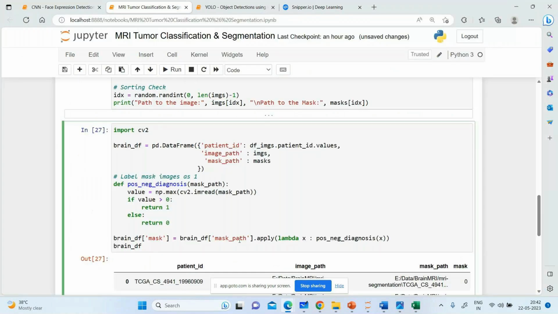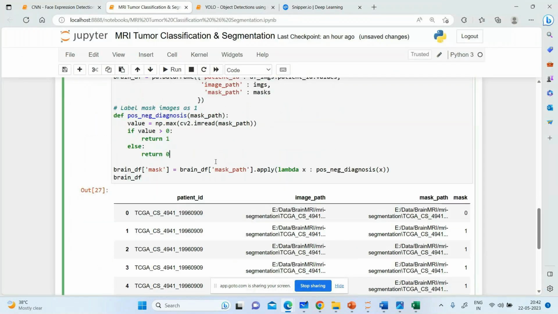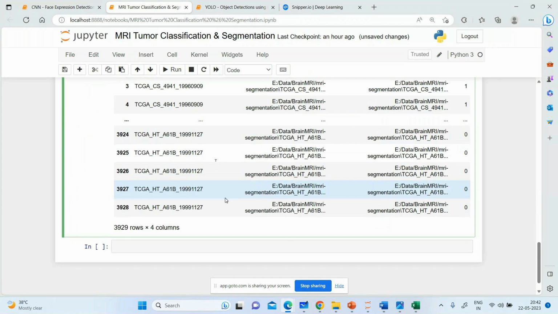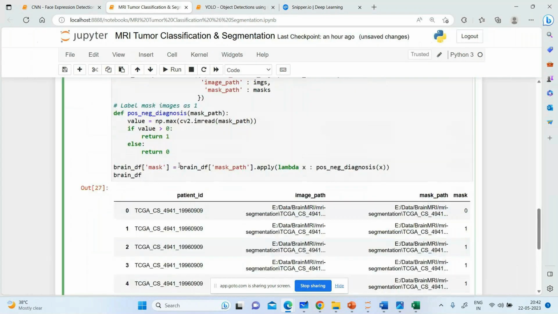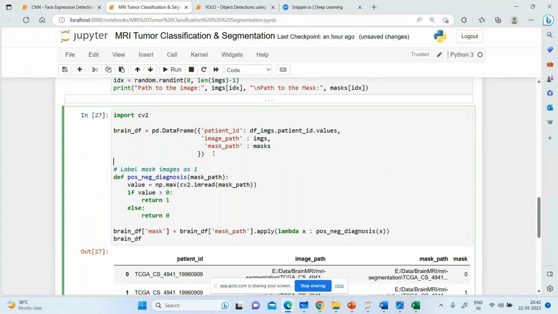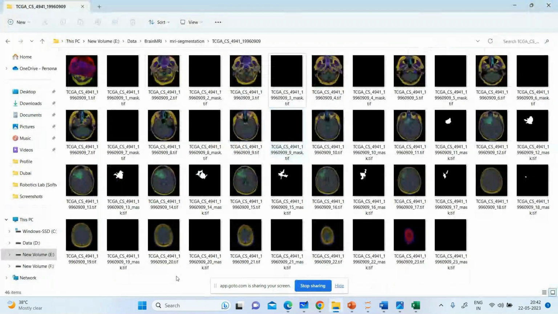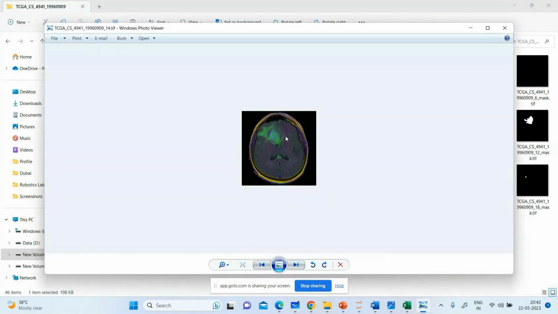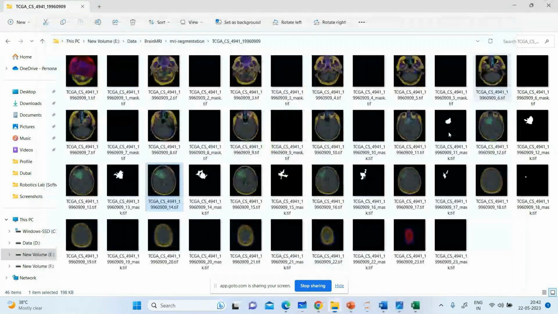If we are getting an MRI scan, that is the full MRI image, and the masked image they have made in their data set. To prepare such images yourself, you would need to do edge detection, contours.